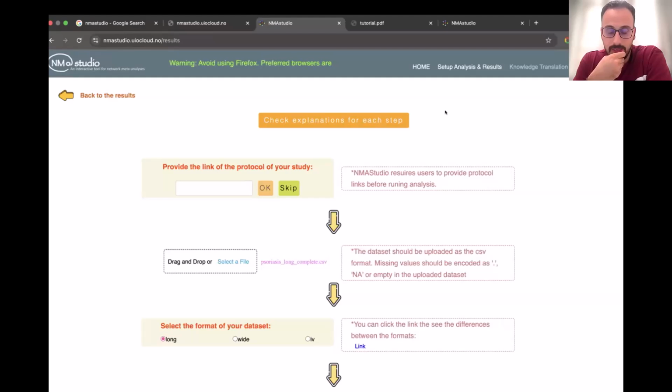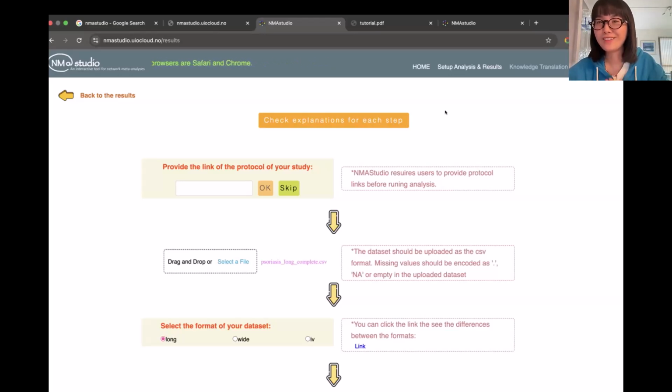Okay. And I guess the larger the network, it might take just a few more minutes to run the calculations, right? Because it relies on mathematics. Yes, but if your data set is too large, like 1 GB, then it may have some problems with this online version. So the safe option is to download the local version and run it on your own laptop.